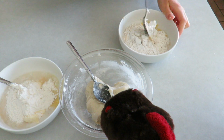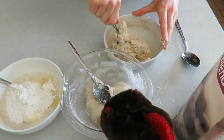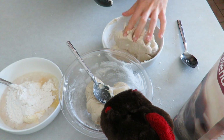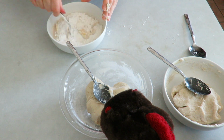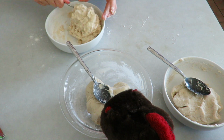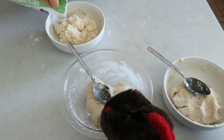Now to move on to the Namaste. This dough isn't sticky. This feels a lot more dough-like, like when working with actual gluten dough. Wow, this feels almost like gluten dough. So that means the last up is the Pillsbury. This yeast sure has been enjoying that sugar. Ooh, this feels just as wet and sticky as the King Arthur dough, but I haven't added nearly as much flour as I did to it yet.